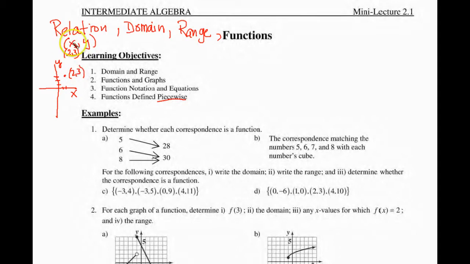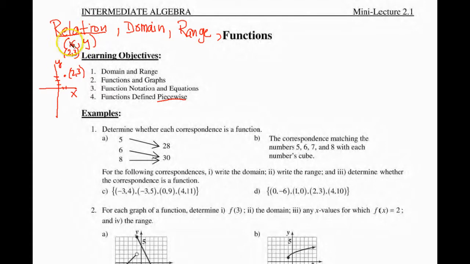So this is considered what is called an ordered pair, and this is an example of an ordered pair. It must be in this order. The x comes first and then the y, and you can plot it. So would you consider these numbers 2 and 3 to be somehow connected? And you might say, yes, they're an ordered pair. Well, this is an illustration of what a relation is. These are related.